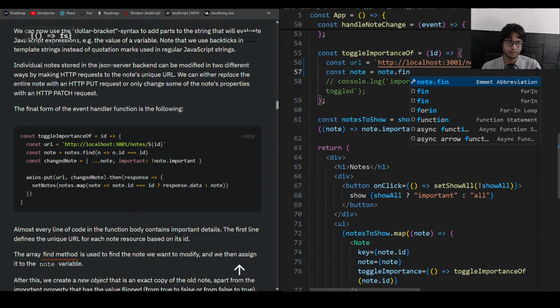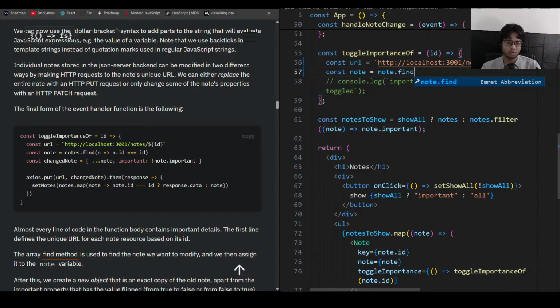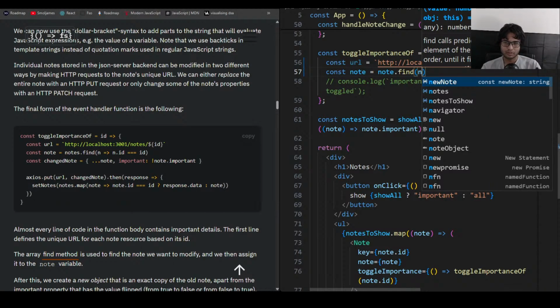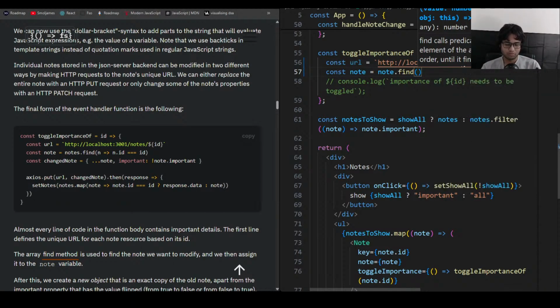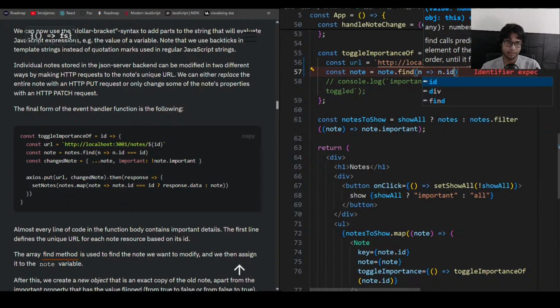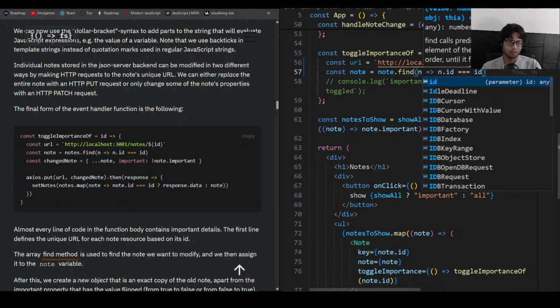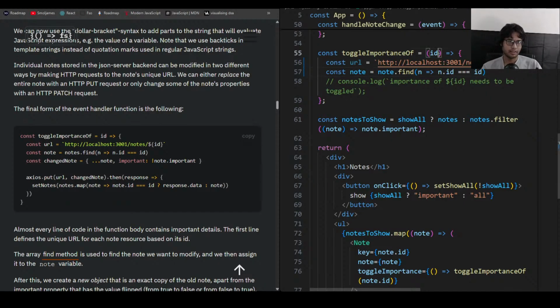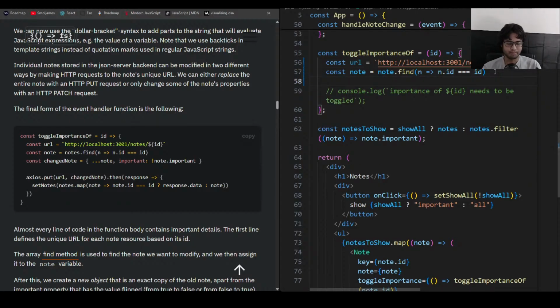We are trying to find the notes on which, that's an arrow function, and if the note's id is equal to this id, then we take that out. We make a new array from those notes that match this condition.